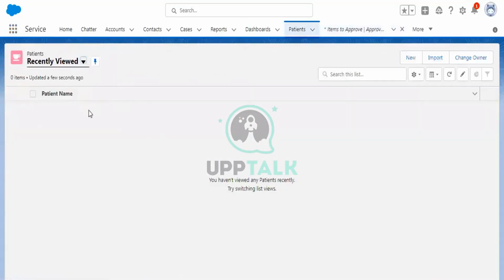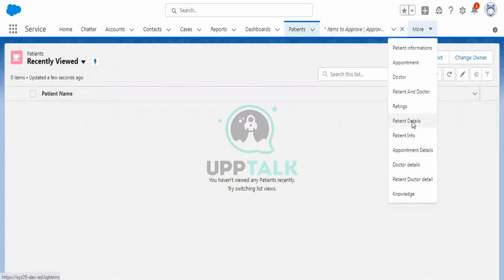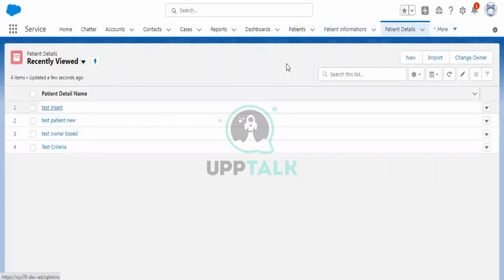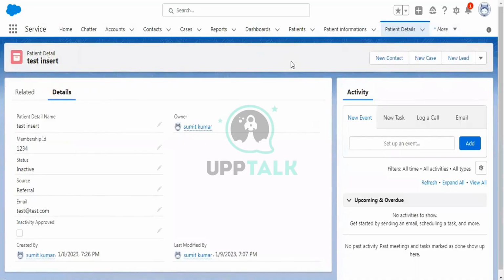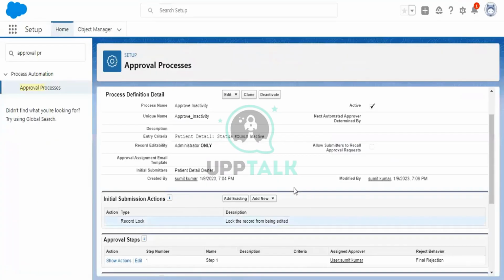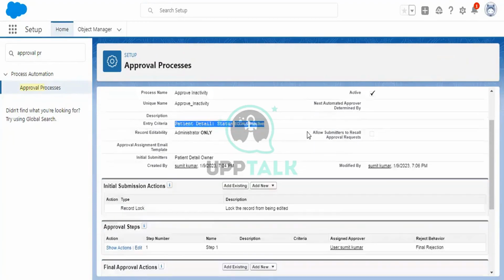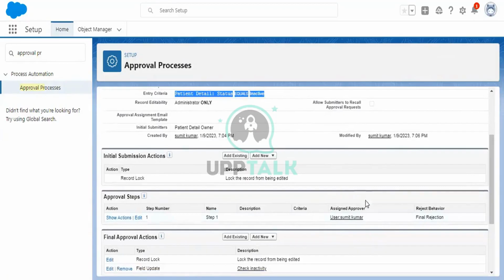One question. Whenever you click this Submit for Approval button, it will automatically go and check if there is an approver for this object. It will automatically go to the approval process. This approval process satisfies the criteria and it will automatically be submitted to the approver.